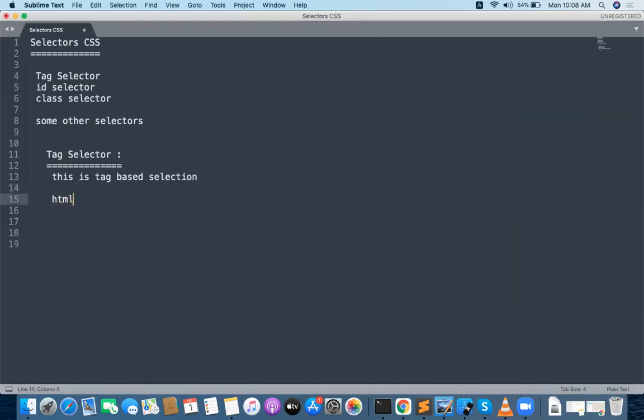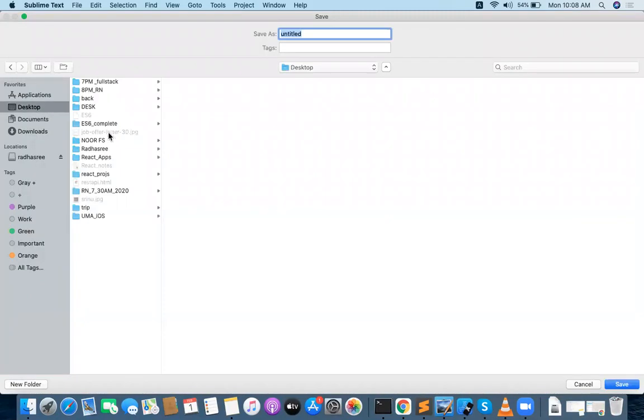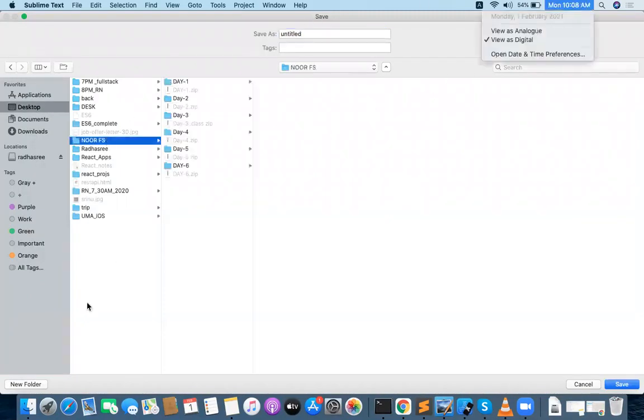For example, in HTML I'll be having some tag, and in CSS I need to write some code. So for the tag selector, you need to write the tag selector over there and write the CSS code for that. This is the way you have to do it. Let me write a simple example. Take a new program, new folder, and this is day 7.